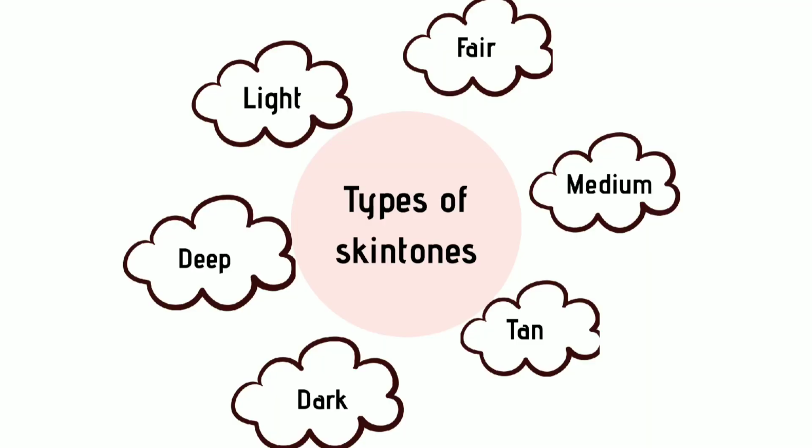Your skin tone can fall into the following categories: light, fair, medium, tan, dark, and deep. The skin tone is determined by the melanin content in our body. If the melanin content is on the lower end, then your skin appears to be lighter, and if it is higher, then your skin appears to be darker. The surface of the skin, however, is determined by the RGB color.